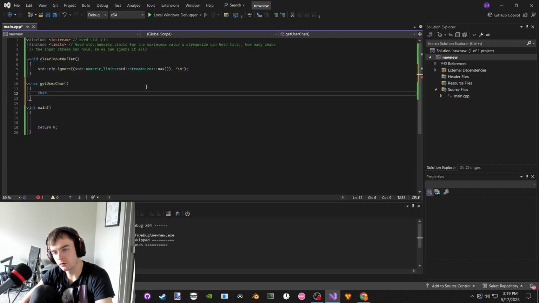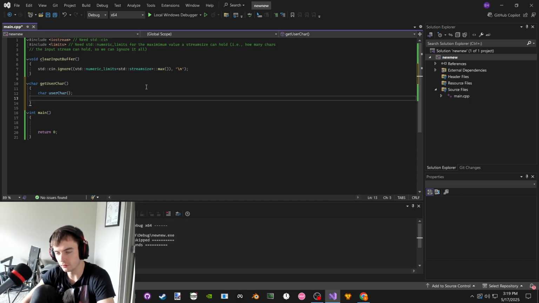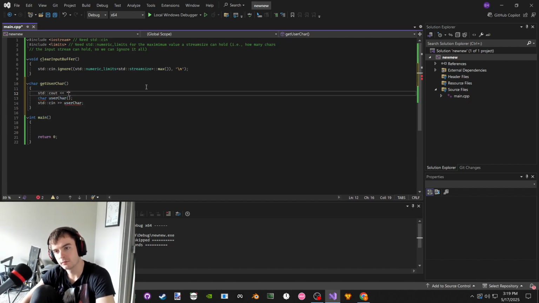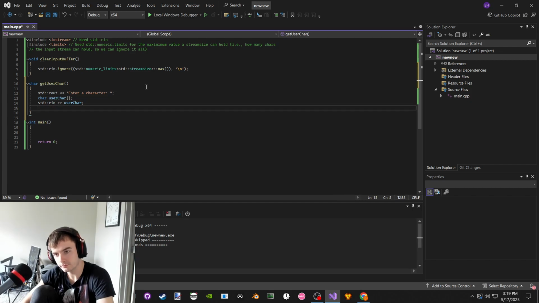So it's a character, user character, its value initialized to be 0, and then we can say standard character input to it. We could prompt the user here, so we can say enter a character, and then we can return the character. Cool.